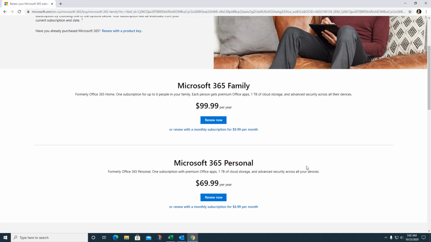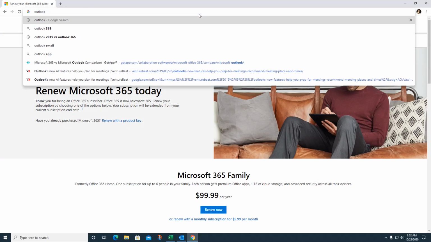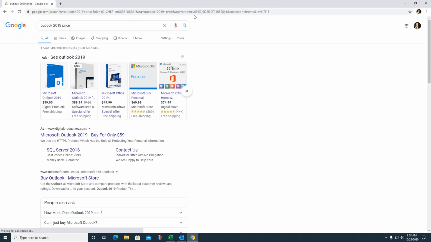I'm not sure. Let's see. Outlook 2019 price. Let's see how much it is. Okay, so here it's $59, $75, 16. Oh, that's Office 365. $49. So just to buy Outlook alone, not the whole Office suite, looks like it's between, I don't know, $50 and $90.